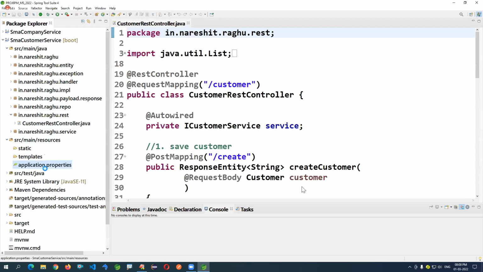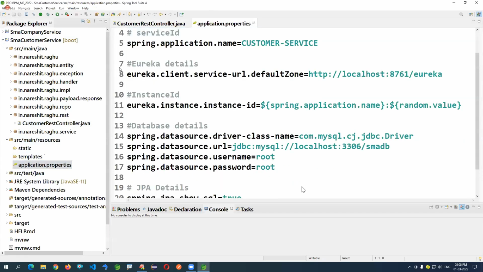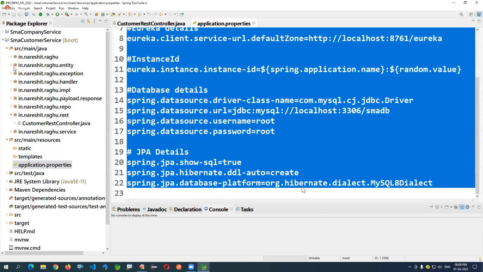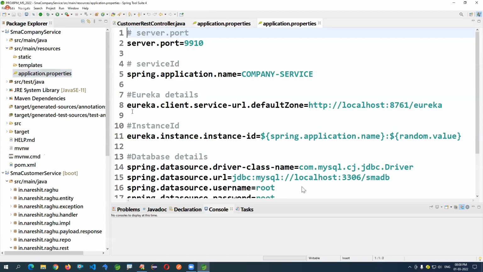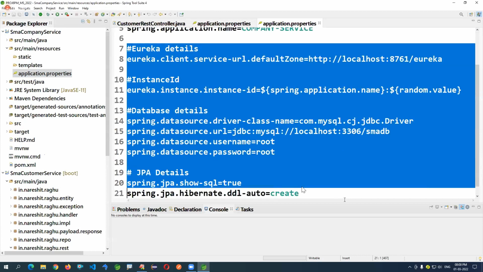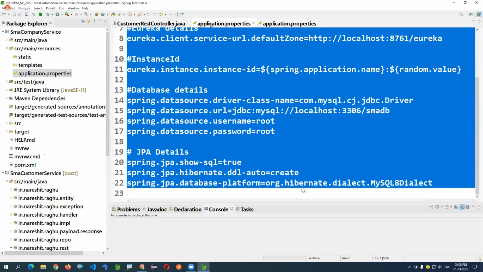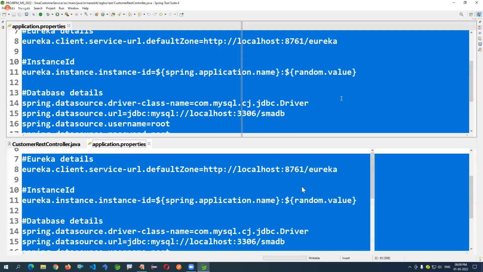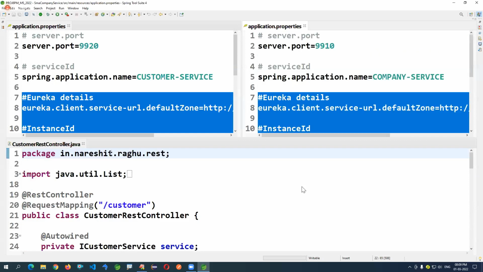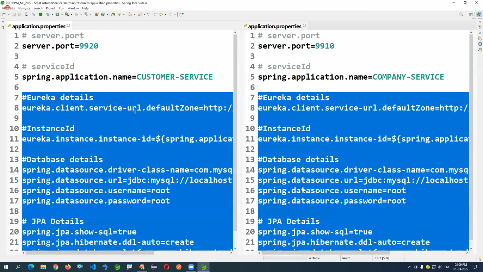If you observe, there are some common key values in these two microservices. Port number and application name are different.